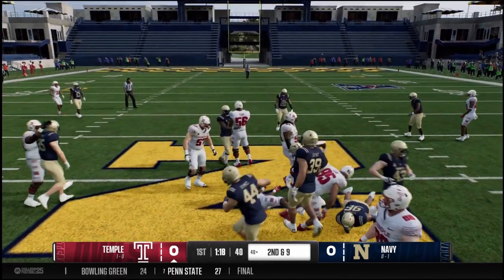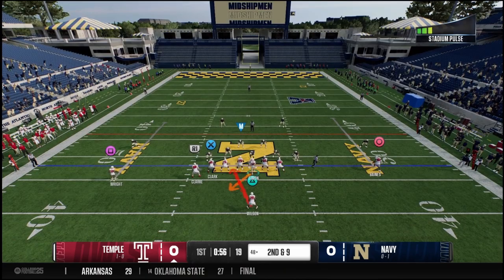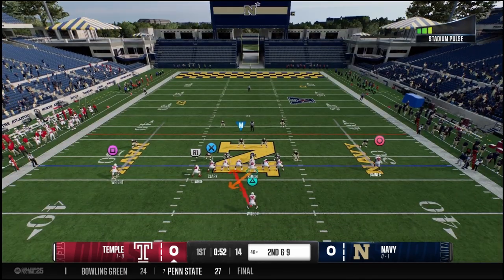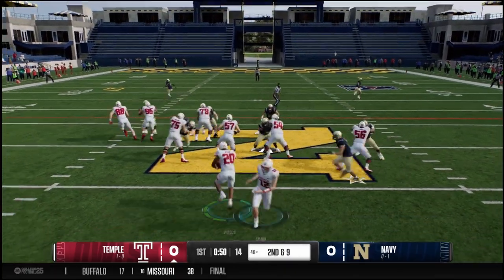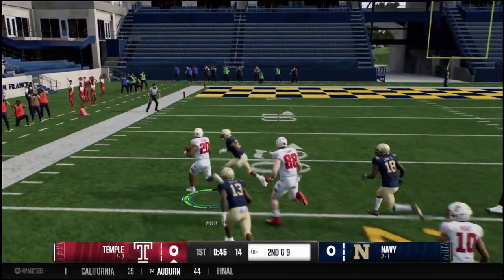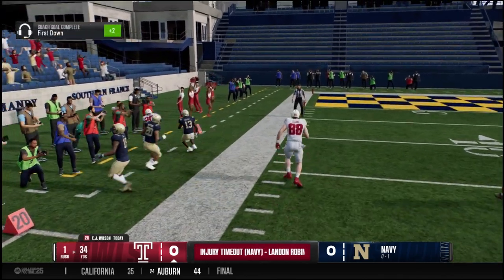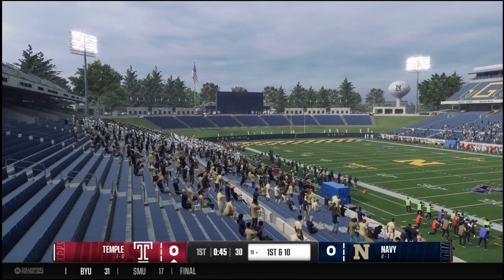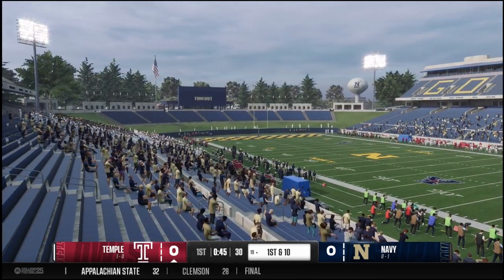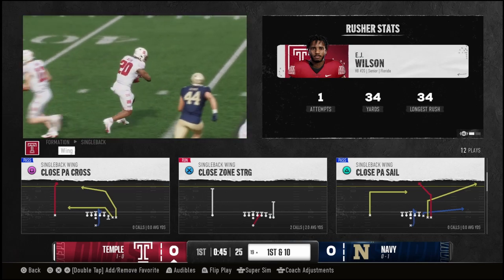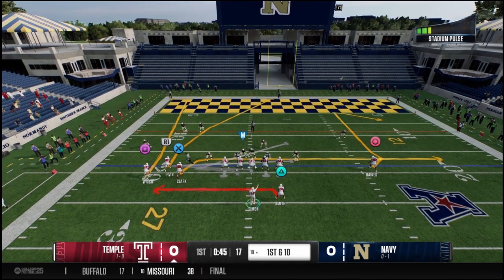Ball's handed off. Not much going on there, just a yard. And coming back out in that single back formation. This time Wilson is checked in. Ball's handed off, and he's got a lane. He's breaking free. Can he go the distance? No. Oh, he did break the tackle, but 34 yards for E.J. Wilson. And we do have an injury on the field. It's a Navy player down. What a run, though, by E.J. Wilson. Great blocking up front. Smith checks back in.